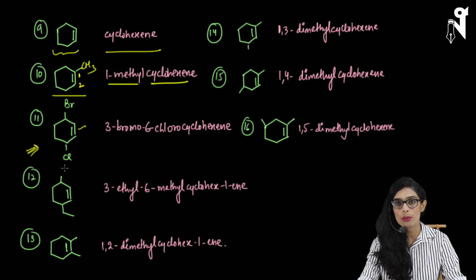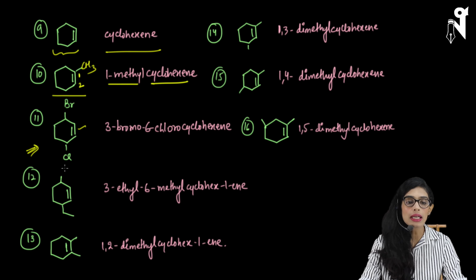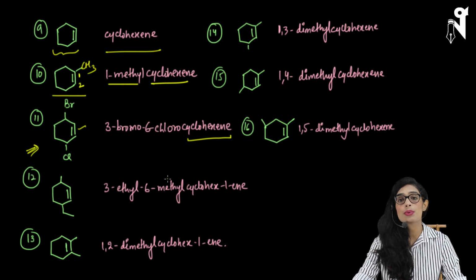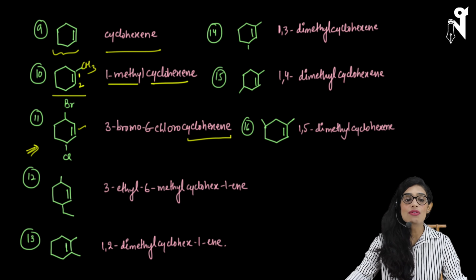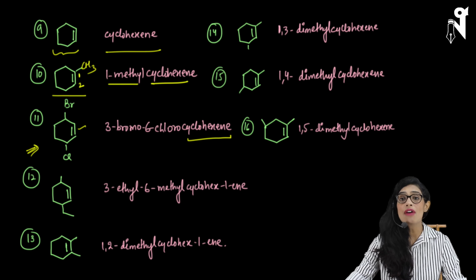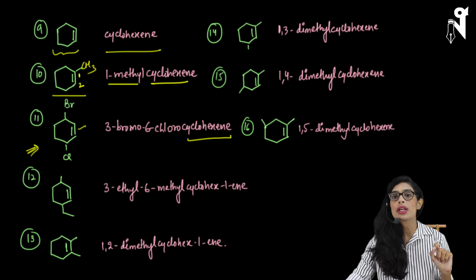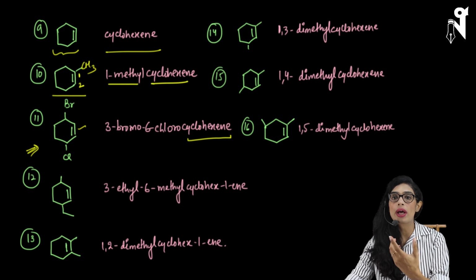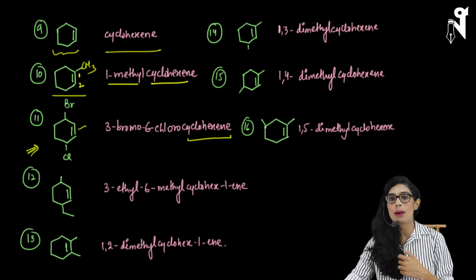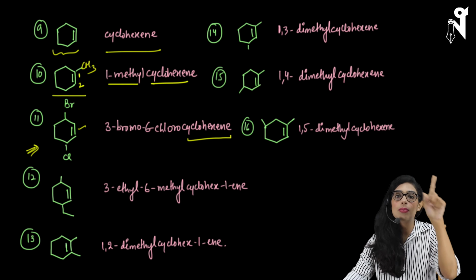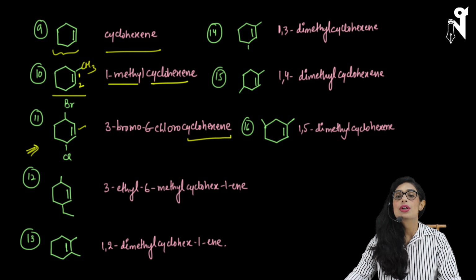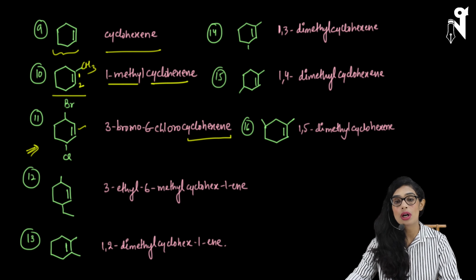There is only one chain, by the way. There is no other open chain structure or anything like that. So the name of the main chain is going to be cyclohexene. Now we know that we have to give the double bond positions 1 and 2. So how will we number? What do we have to think about while numbering? We have to ensure that our double bond gets continuous numbers. You cannot give position 1 to one double bond carbon, then roam around the whole molecule and come back to give the last number to the other double bond carbon. Your carbons should have consecutive numbers.